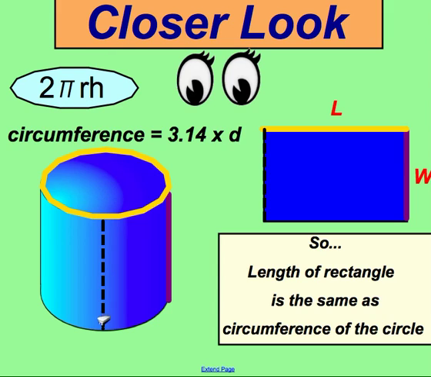And yeah, take a look. If I were to cut this cylinder up and down here and fold this thing out into a rectangle, the region that is yellow around here is the exact same measurement as the region from here to here, which we already know you find the area of a rectangle by taking its length times its width. So the circumference around the circular base is the same as the length of the rectangular piece. And last but not least, from top to bottom, the distance from circle to circle is the same measurement as the width of my rectangle. So in generalities here, the length of the rectangle is the same as the circumference of the circle. And this is why this works the way it works.